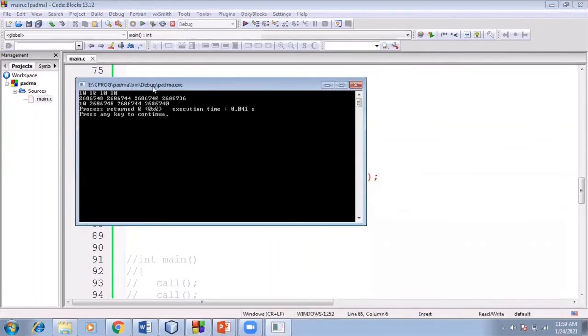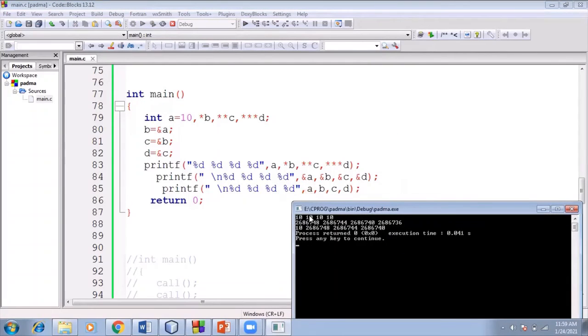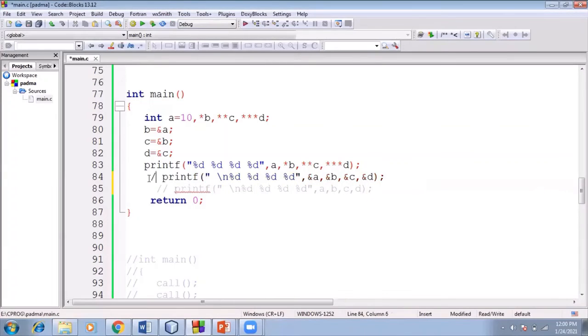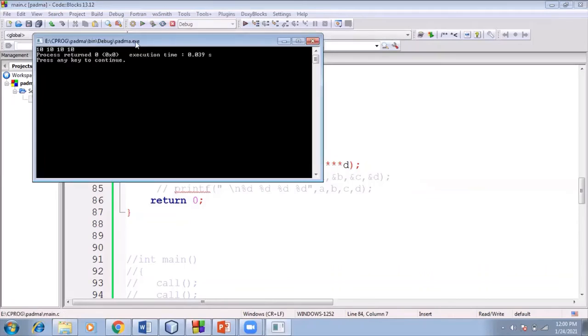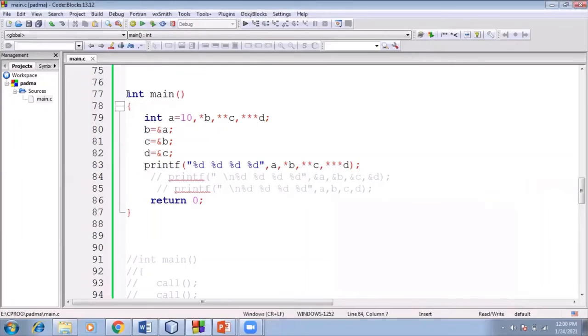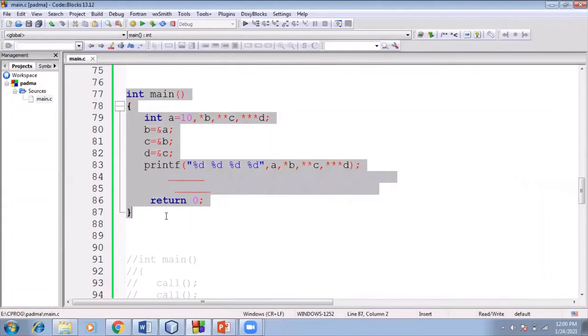After that, if you are focusing only on A, B, C, D like this, and you run it, see, what's the A value? A value is absolutely 10. What's B here? B holds the address of A. Address of A is 48. Then C holds the address of B, that will be displayed on the screen. And what is D? D holds the address of C. The address of C is 740, displayed on the screen. But if you go with the pointer implementation completely like this, it will definitely display the value 10 four times on the screen. This is the complete explanation of this code.